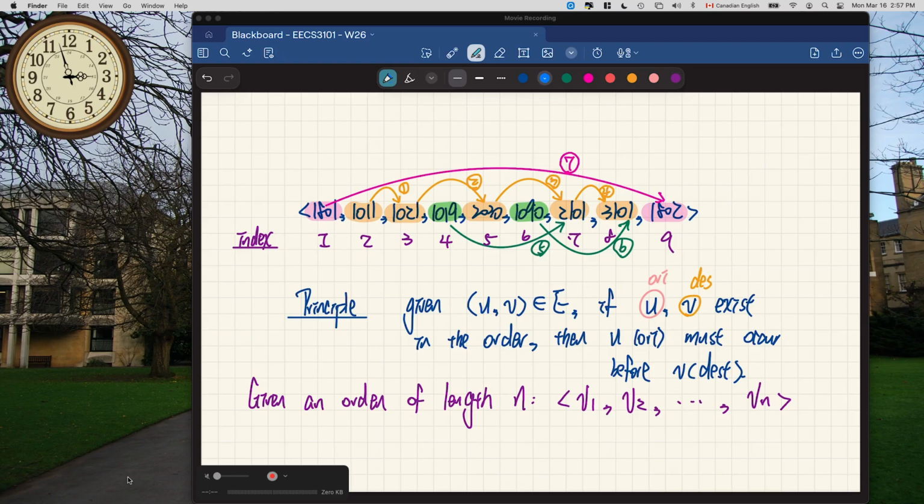So we say for every pair, let's say i and j, the two indices, for every i and j, and they should be valid indices between 1 and 9 in this case, but I can say 1 and n. And you can say i is not equal to j, right? We don't allow any self edge, which will create a cycle.